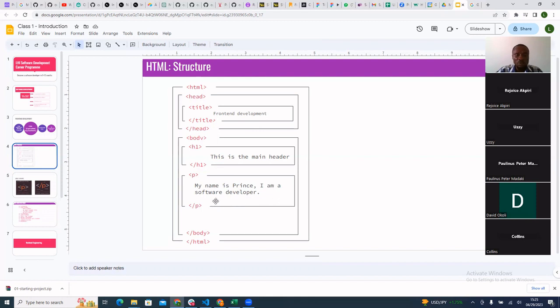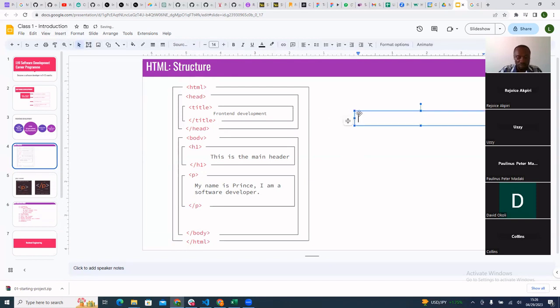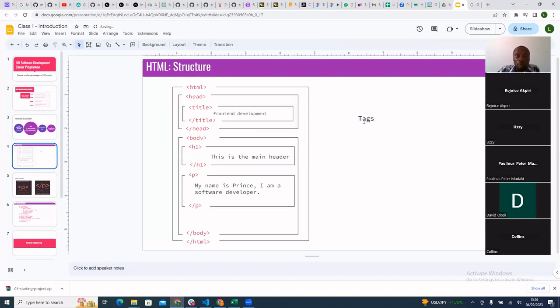Now, somebody might say, okay, I remember there was a class I was taking, and when we wanted to write HTML, somebody wrote one of these HTML tags. Sorry, before I go to that, this is the major HTML. Now, these things you see written inside here, this one and this one, are called tags. T-A-G-S, tags. If it's one of them, we call it a tag. Now we have an opening tag and a closing tag.